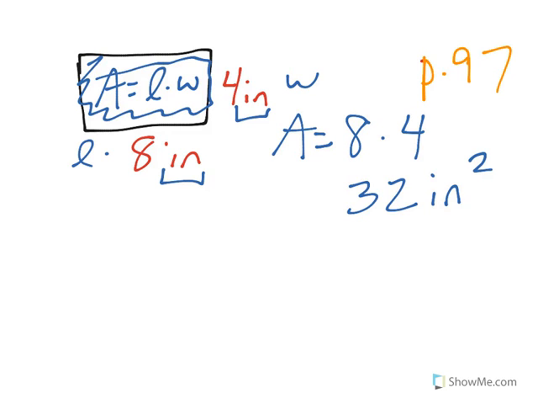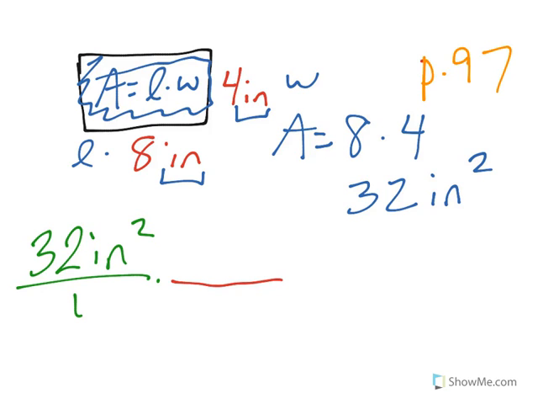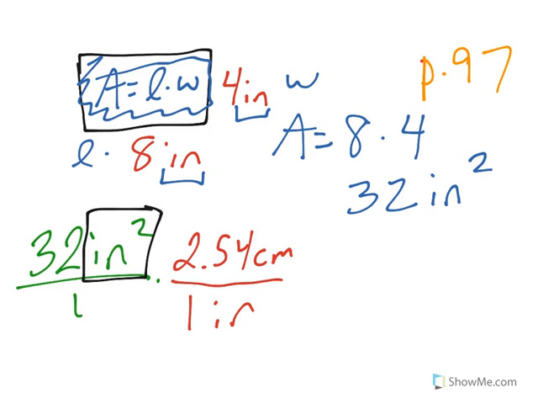So if I said I have an area of 32 inches squared, I wonder what that is in centimeters squared. Well, think about this. Remember how we did it before. We start with what we're given, 32 inches squared over 1. And we know from page 93, which we are still going to use, that 1 inch is 2.54 centimeters. And we canceled stuff out, remember? But look at this. Right here, you have inches squared. That's the same as inches times inches, there's 2 of them. So this inches down here only cancels out with one of these.